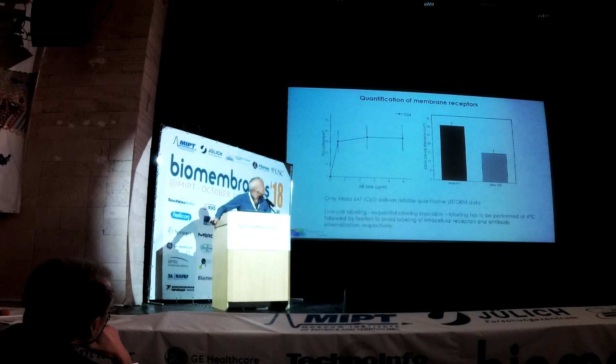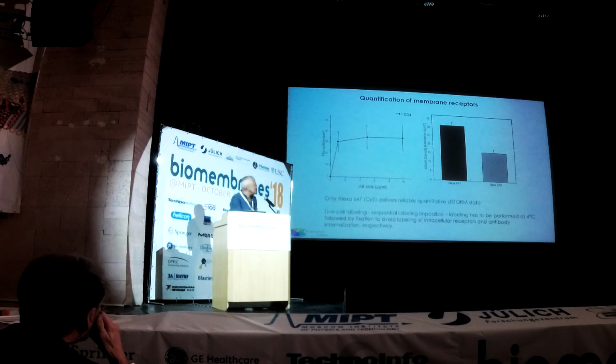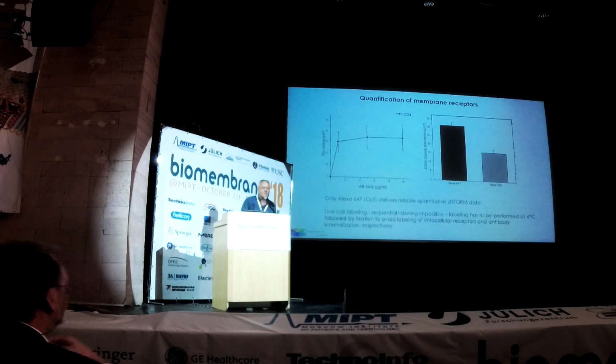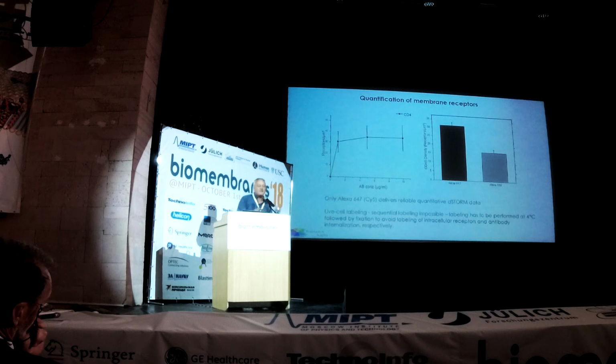What else do you have to do? You have to ensure that you saturate all the accessible epitopes with the antibodies, so you have to titrate antibody concentrations. And then you have to compare different dyes. We are doing two-color experiments in most cases with Alexa 532 and Alexa 647, the green and the red dye. But if we, for example, use the same antibody, addressing binding to the same receptor, and we do the same experiments under similar experimental conditions, we find that using just another dye, we detect half as many localizations for Alexa 532. The only reliable data, we know this also from correlative EM and dSTORM data at the nuclear pore complex, is that this dye provides reliable information concerning localization numbers, and most other dyes, unfortunately not. So we have to do all the experiments with Alexa 647.